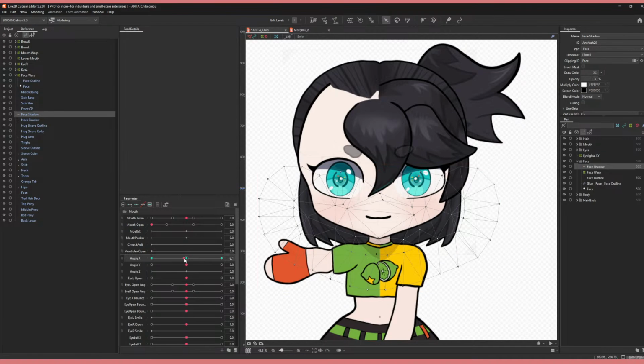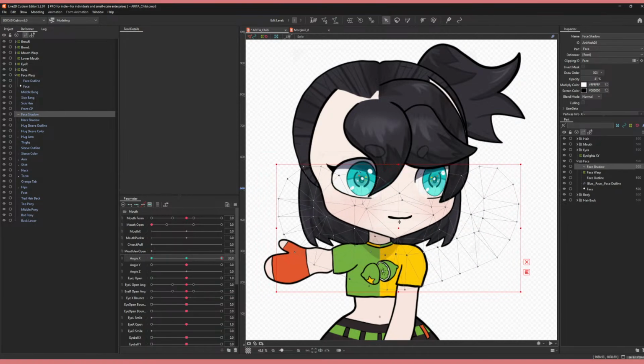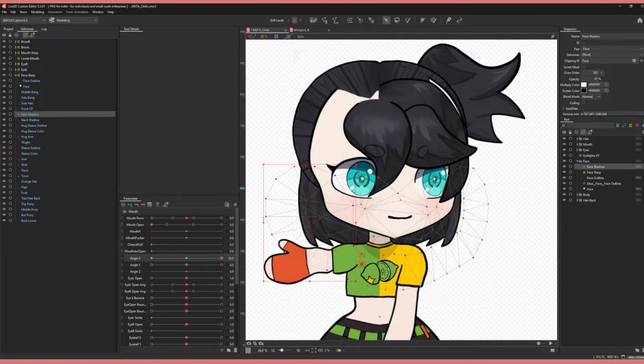Alright, angle X. So the triangle kind of points to the side of the iris, so we'll line that up. Here. And then these points you're gonna want to squeeze. Warp deformers might have made a little bit more sense, but that's okay. And then these ones you'll want to elongate a little bit.